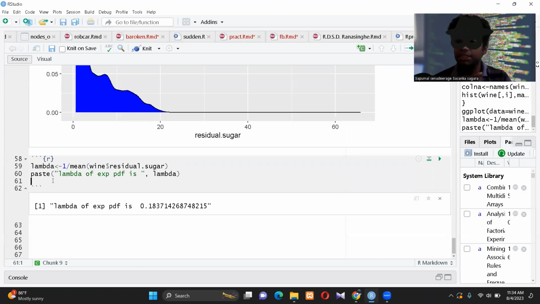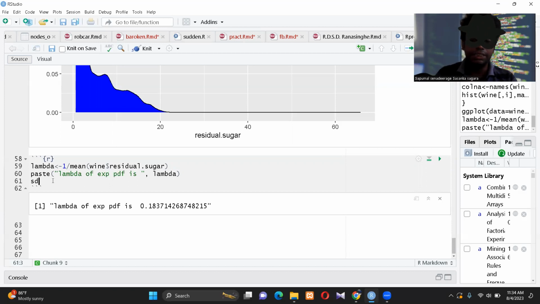Actually, we assume that this is following an exponential probability density function. It tends toward that type of function, but that's not realistic, right? It's pretty close to that type of function. So we are looking for the best fitted one, right? We can never find the best one. We can find a tendency.